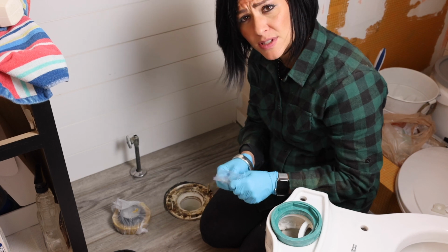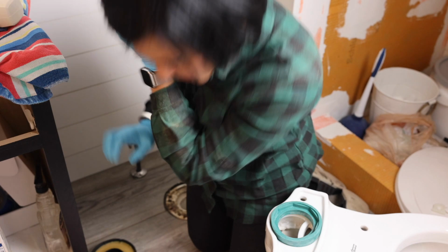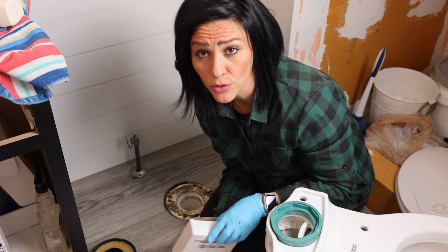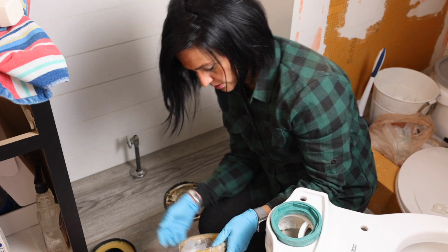Alright, I'm gonna use the regular wax ring and see how it goes. Plan number 2. Don't drop your bolts down the toilet. Good thing I had another bolt.